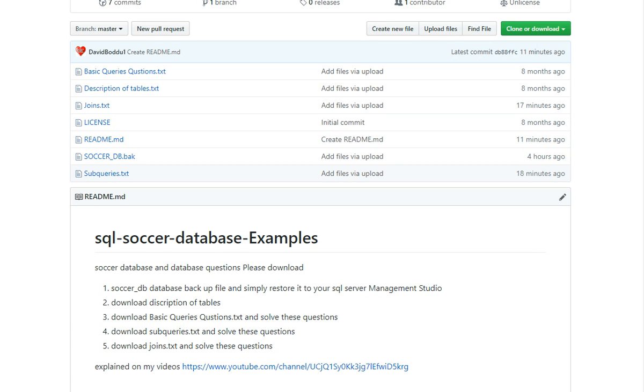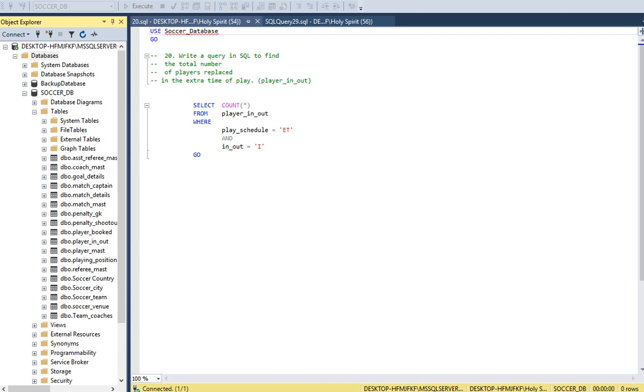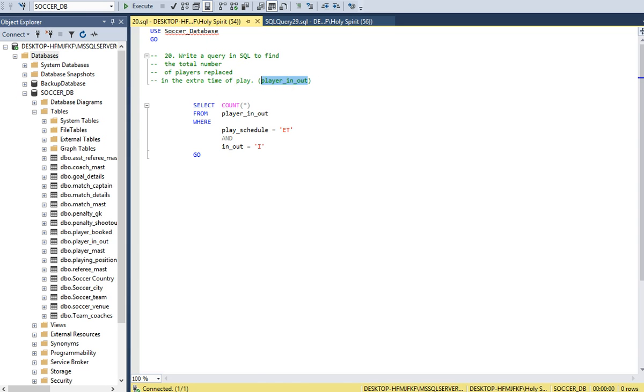So let's start finishing basic queries. Here is question number 20. Write a query in SQL to find the total number of players replaced in the extra time of play, player in and out. So this is the table that they are asking us to use. We are going to use count star for the total number of players replaced.